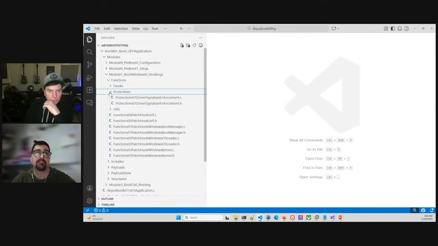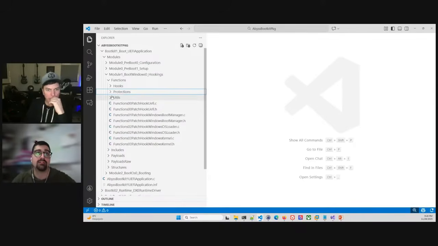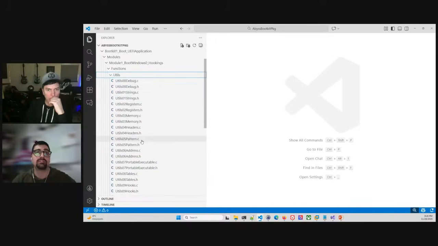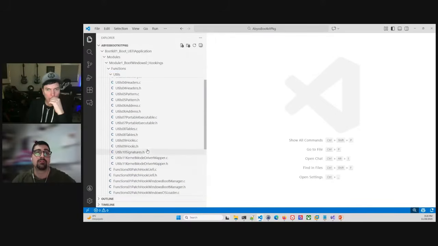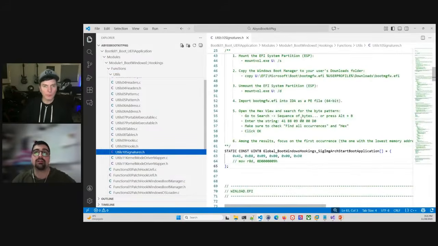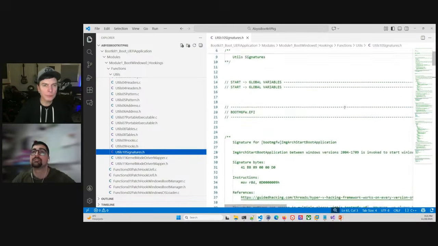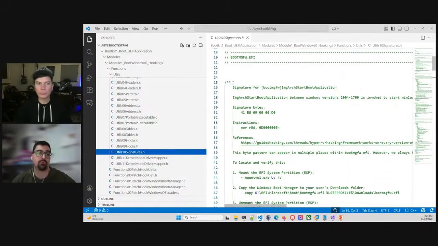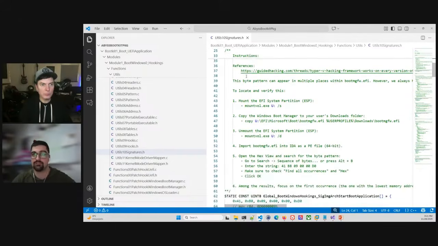Then we wanted to disable some protection, so the source code for that is here. And in utils, there is a file that is so important. You just have to read it. There are comments everywhere, so you just have to read the comments.